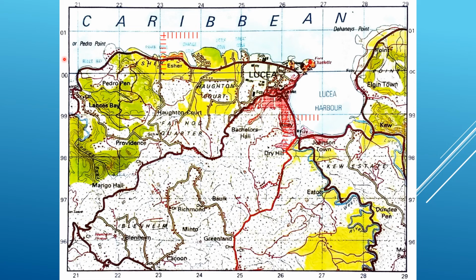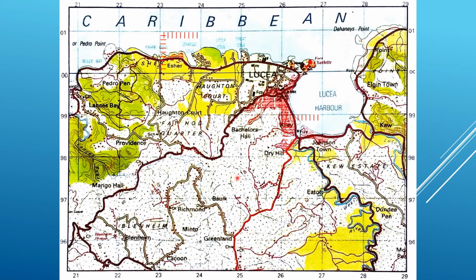All right, let's have fun with one more. I want to find the six-figure grid reference for the bridge at Kew, which is all the way over here. Here's the name Kew, K-E-W. That's another interesting way of spelling Kew. All right, so we have our bridge right here, and we need to know what is the six-figure grid reference for our bridge.